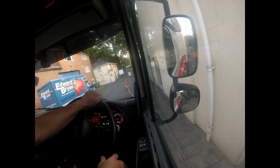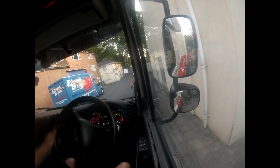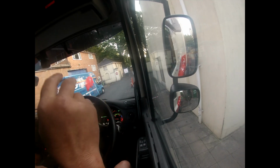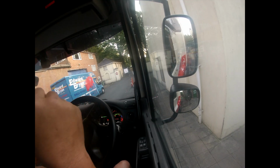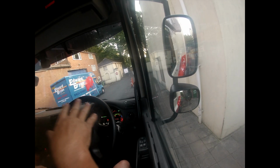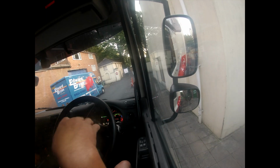You always try to come under them square, because if you miss the pin, you can end up smashing your lights and that. So it's all about experience. But it's the initial few feet, well, less than a few feet. You can see there's two running boards at the back of the truck, and you can sense if they're hitting the trailer or not. And depending on how that feeling is, you can either raise it or lower the truck on the air suspension, so you go under without any hassle.